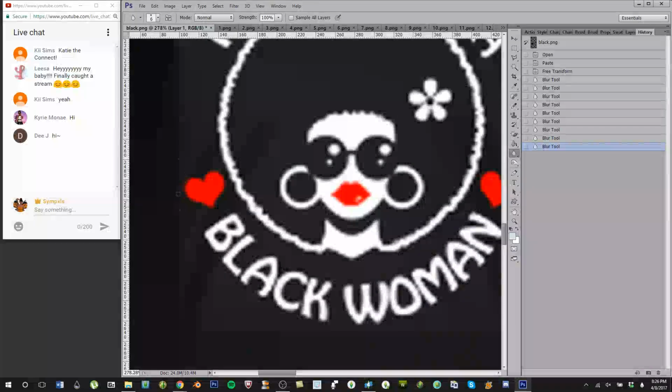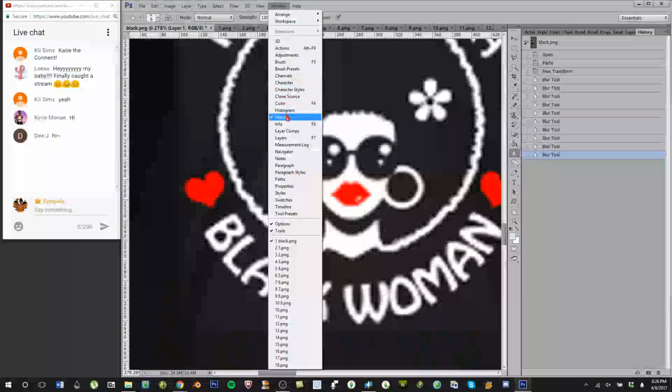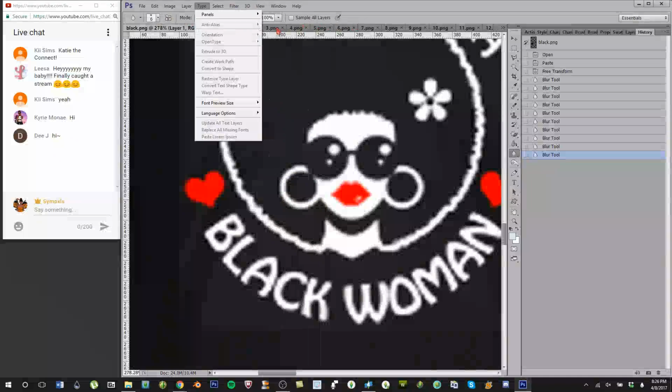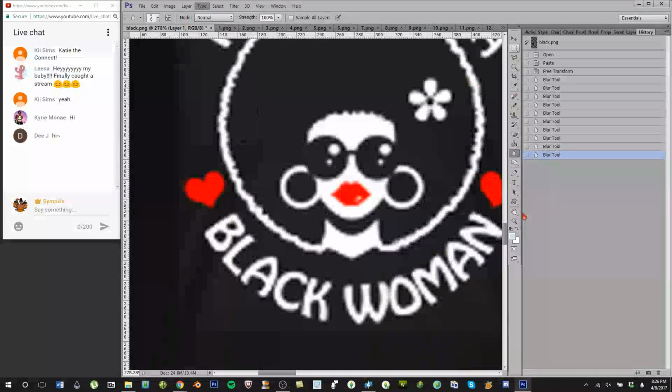And if you misstep or mess up, you can hit Control Alt Z. That will take you one step backwards, or you can go over here to your history. That's a tab that I moved over here. It can be its own thing. If you go up to this button here on window, click on that. There's a whole bunch of stuff here that you can open up. Your actions, I already have an action tab, and the history, and my options is up here, and these are my tools.